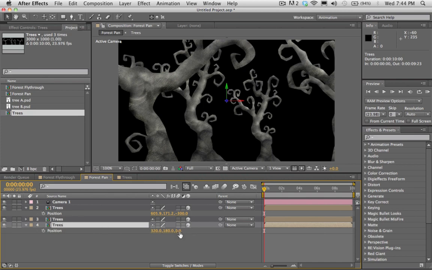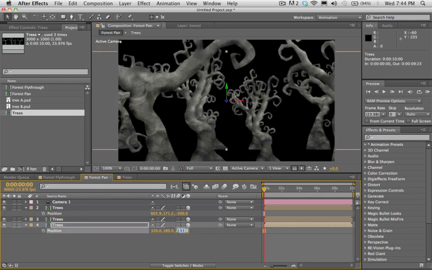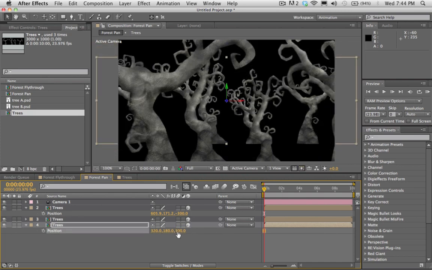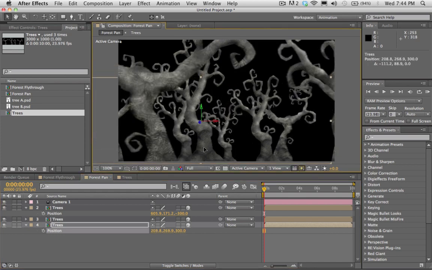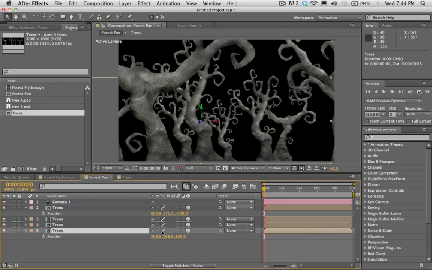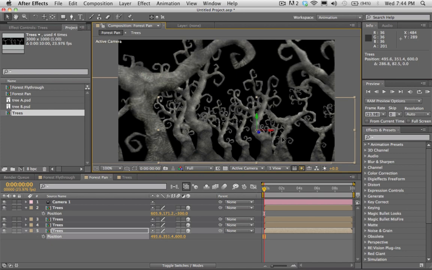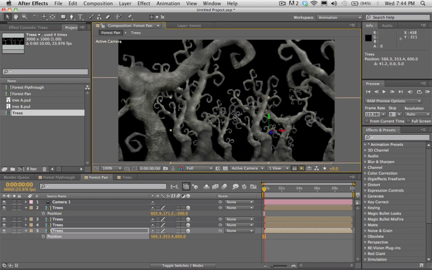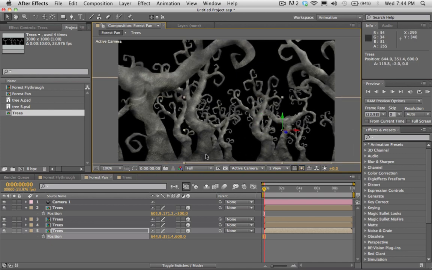Hit P. I'm gonna push this one back this time. I'll set this one to +300. Drag it to the bottom there so we don't have to see the bottoms of the trees. And maybe I'll do one more layer too. And this one I'll push back to 600. There we go. So now we got a lot of layers of trees here that we're working with.